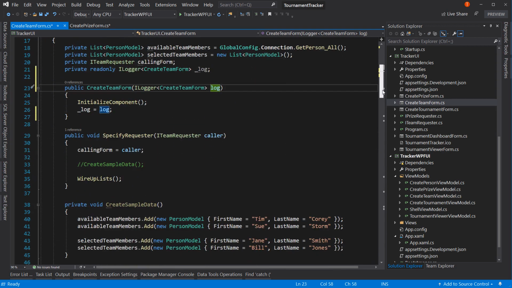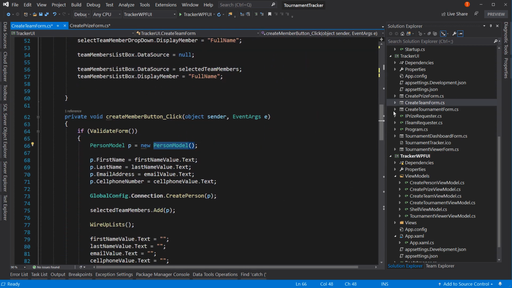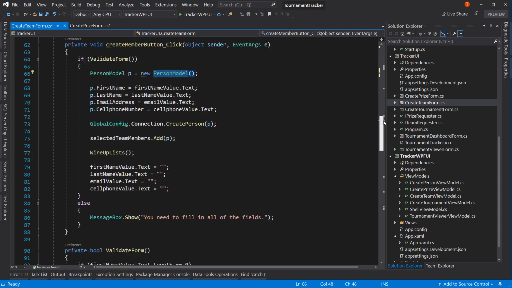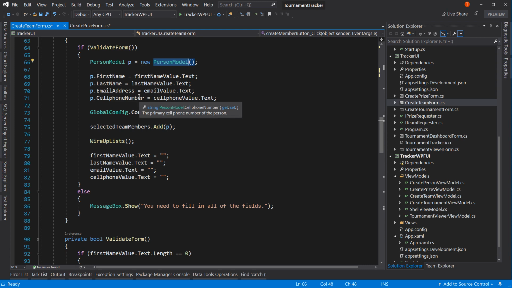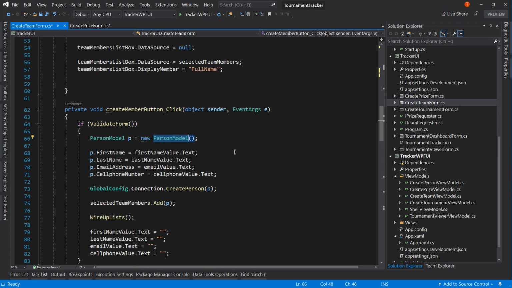Let's scroll through here and see if we have any equals new. We do for the person model. And people often get caught up in this and say, well, how do I do that with my dependency injection system? And you don't. There's not really a need for person to be in your dependency injection system, especially not when you might do it more than once. For models where it's just the properties, there's no reason to mock them, to replace them with a different version of that same model.